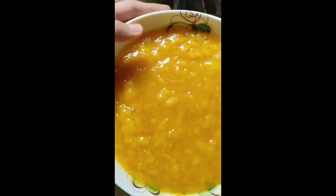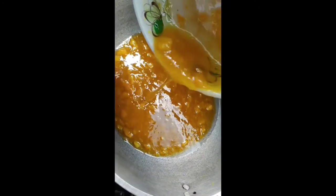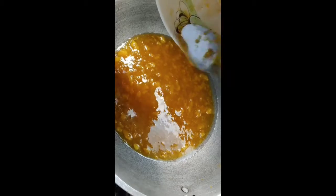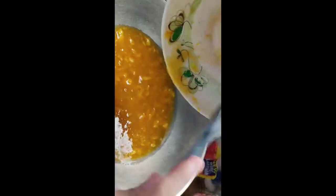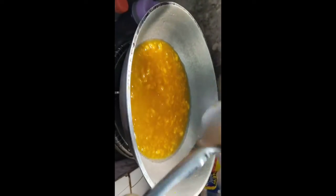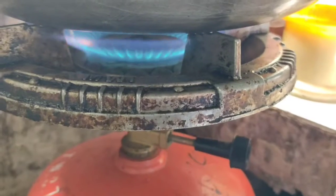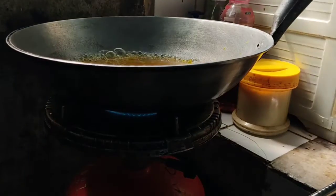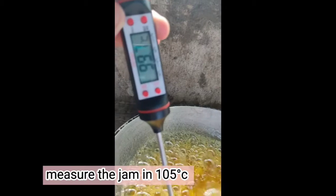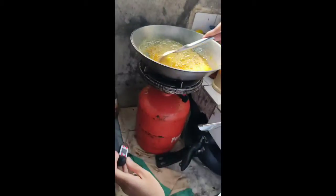Make sure you mix it well. All of the ingredients must be blended. Then bring back the mango jam into the pan and cook it in a high heat. Using the candy thermometer, measure the jam at 105 degrees Celsius.